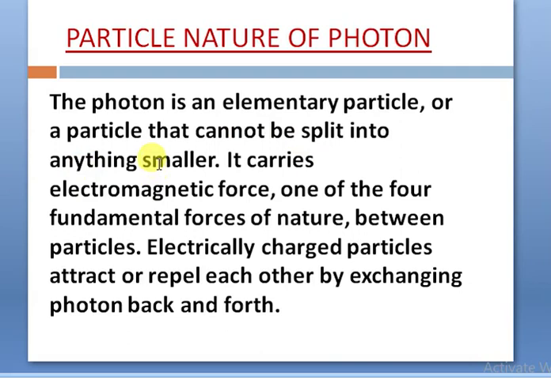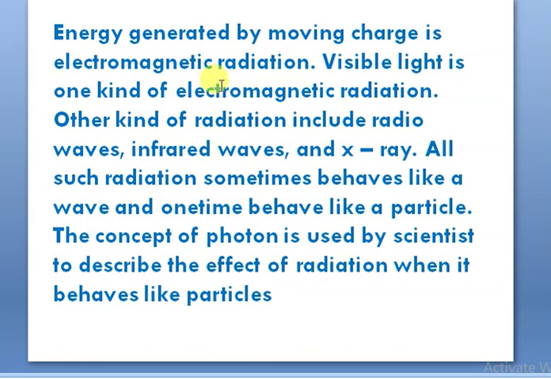Anything smaller. Just as you have your atom, the smallest particle of matter, the same way you have this photon. They are very, very tiny. You cannot see them with your naked eye. They carry electromagnetic force, which is one of the four fundamental forces of nature between particles. Now, electrically charged particles attract or repel each other by exchanging photons back and forth. So, energy generated by moving charge is what? Electromagnetic radiation.